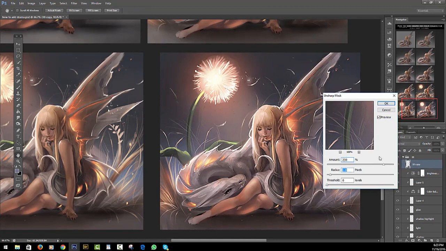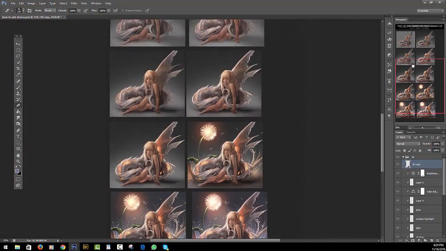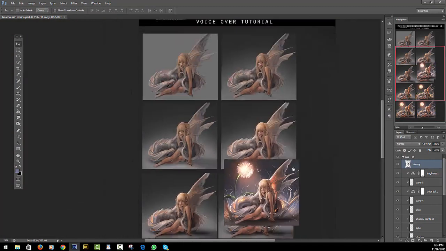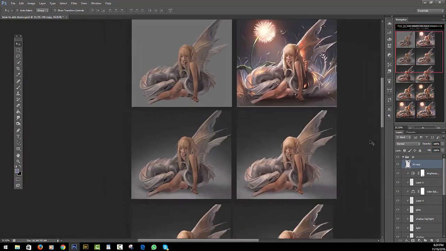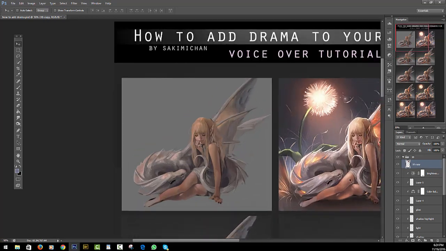So sharpen that up, like that. So yeah, there you have it. I will just move this up so you can see what the difference is. So we added a bit more drama to our piece by a few factors.